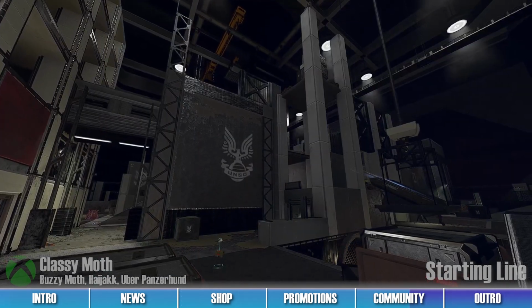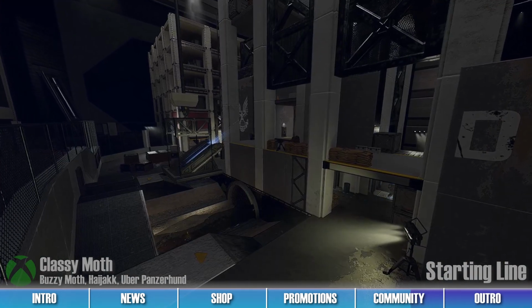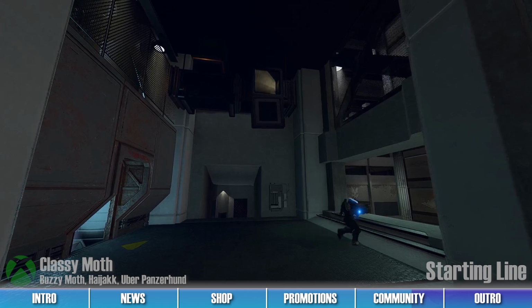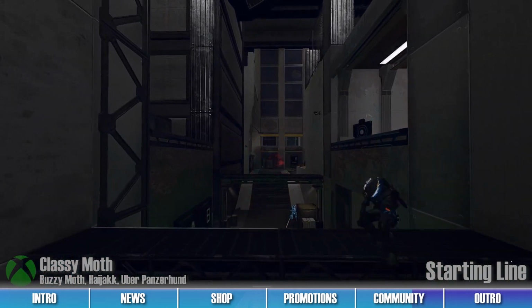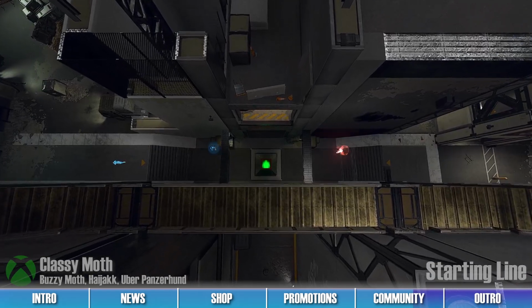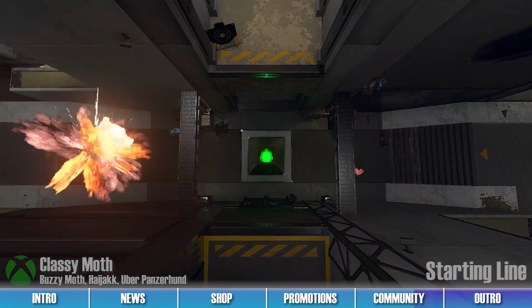This Highland Mountain facility may have seen more action in the distant past, but it still functions marvelously in its current state as the perfect boot camp to get any Spartan back into combat-ready shape. To battle in this old remnant of war for yourself, bookmark Classy Moth and the Scrapbox team's map via the Halo Waypoint link in the description below.